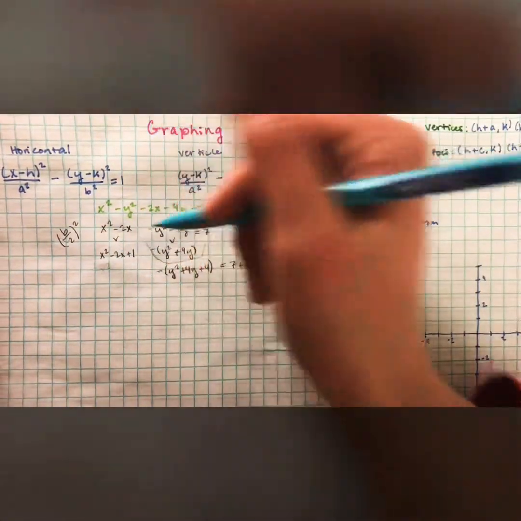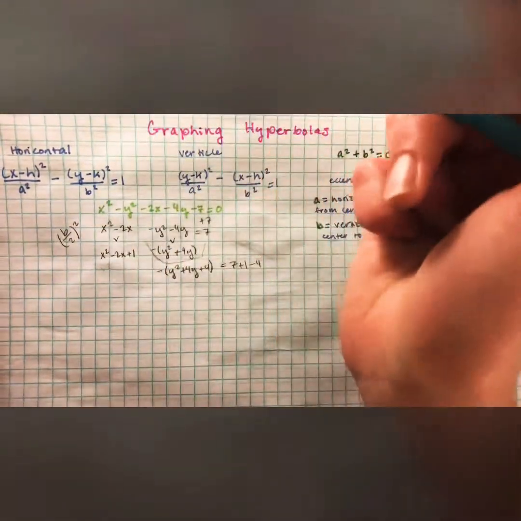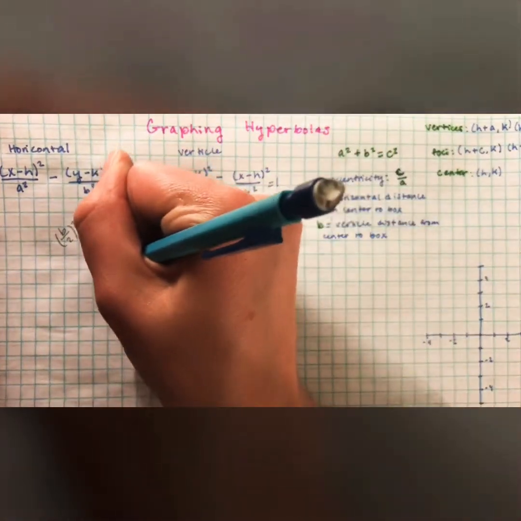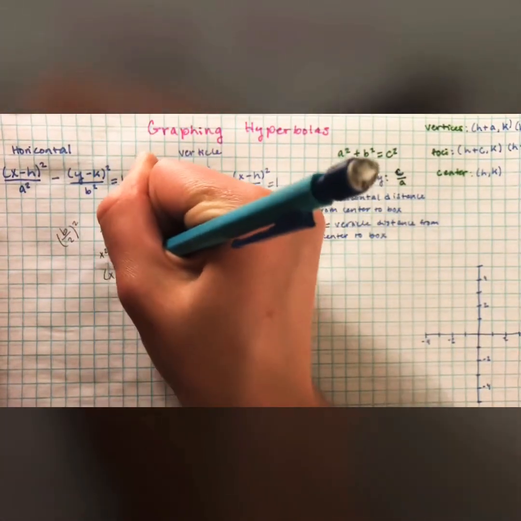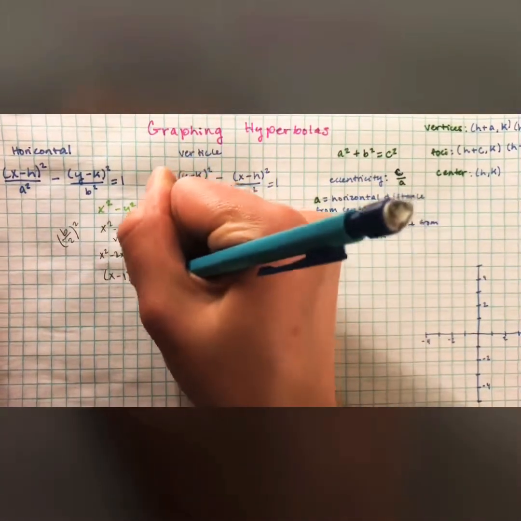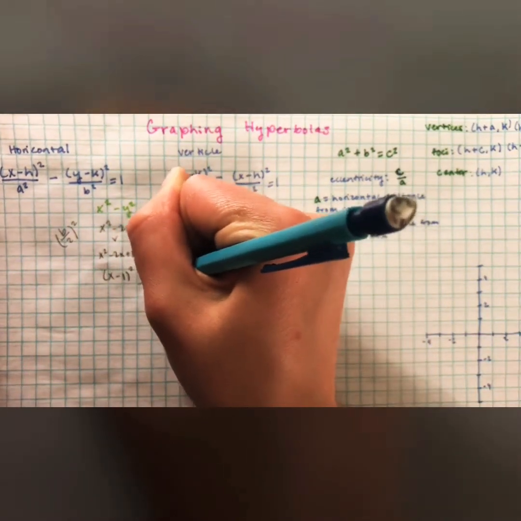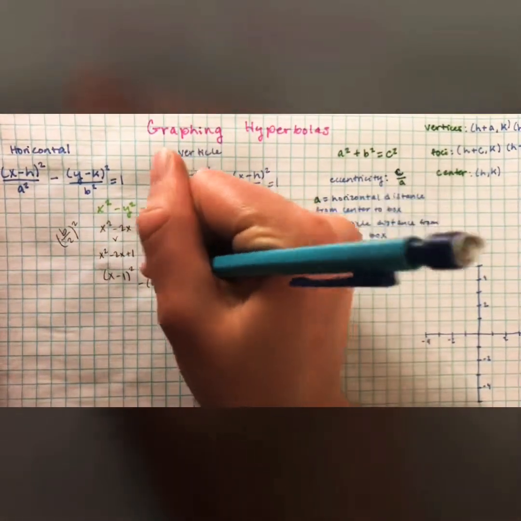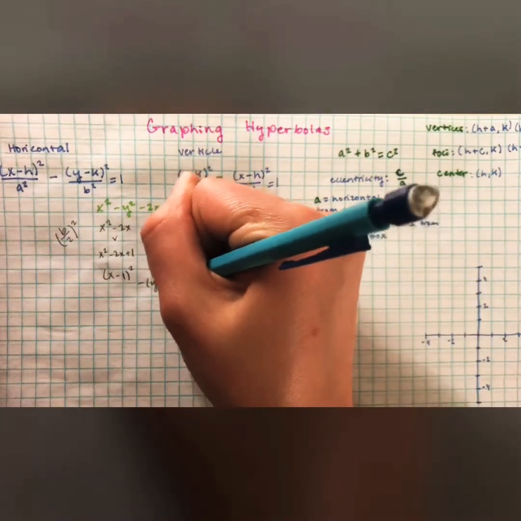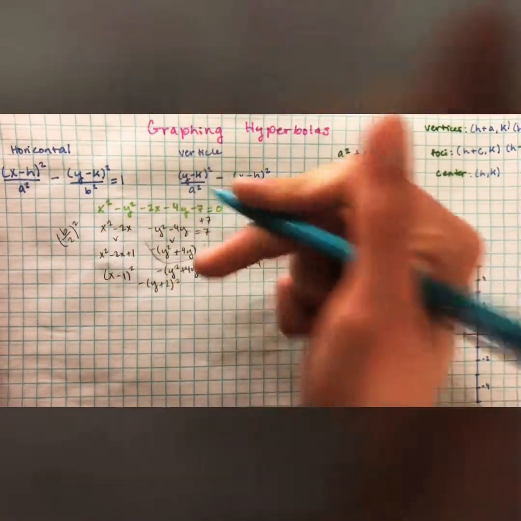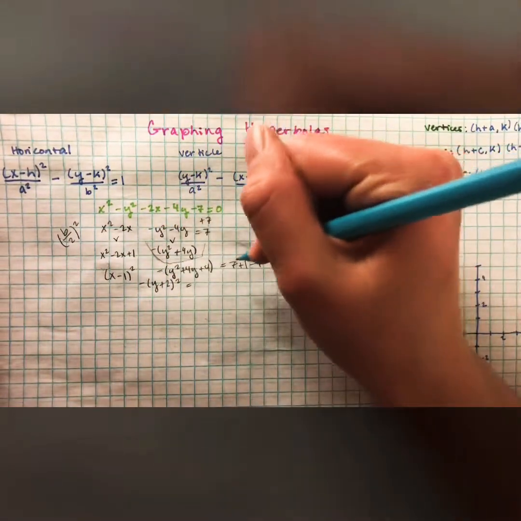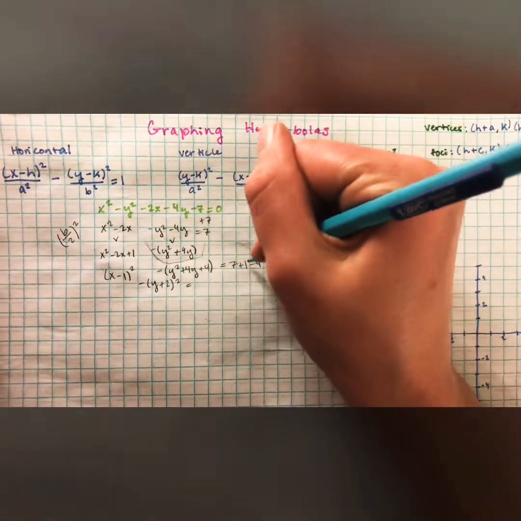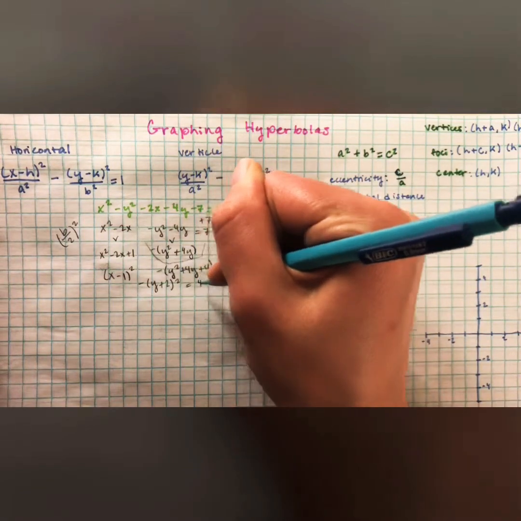Okay, so the next thing we're going to do is factor these out. That's pretty easy because they're already perfect squares. So we know that this is going to be x minus 1 when we factor it out. And this is going to be negative y plus 2, and all of that squared. And then we can add all of our 7 and 1 and negative 4, and that's going to get us 8 minus 4. It's going to be 4.